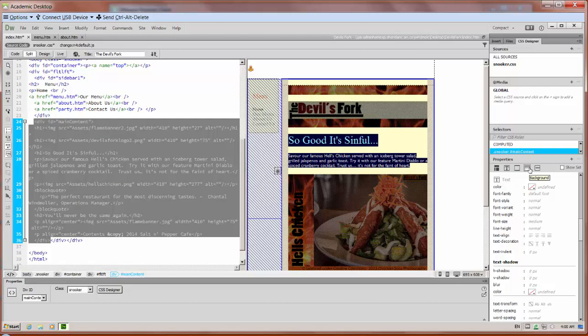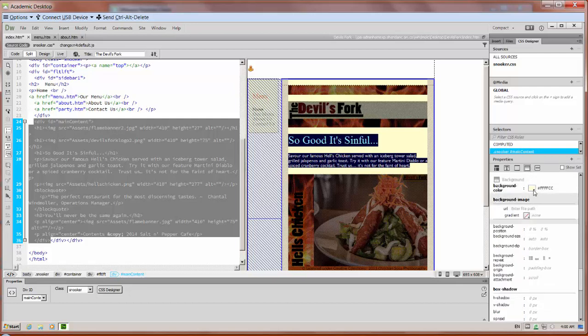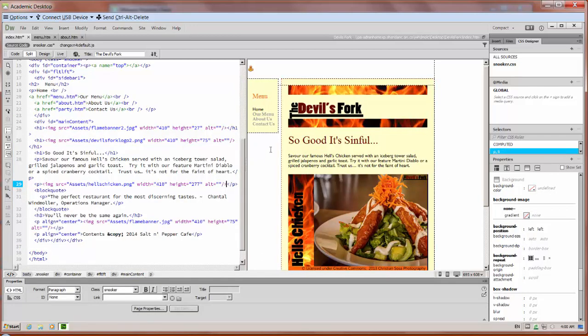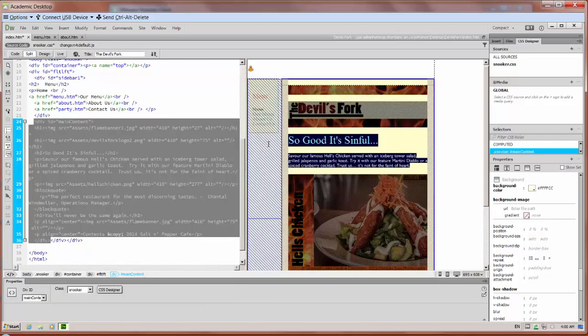So when you want to change the background, you go to this area and you can see that I have already set it to this hashtag FFFCC, which is a kind of cream color for my corporate color. But you will notice that it did not change this area. Whenever you're trying to find an area and you can't figure out what it is, the easiest thing to do is to click on one area that shares the same content and then to go up from there.